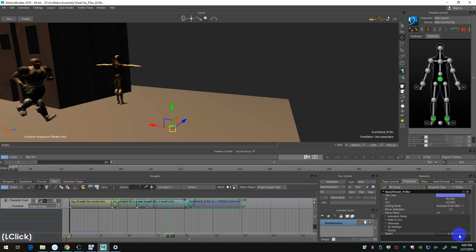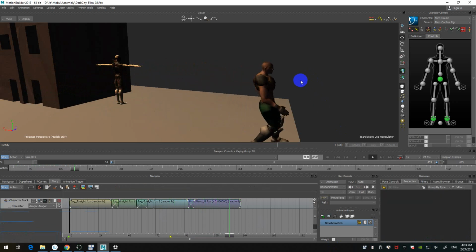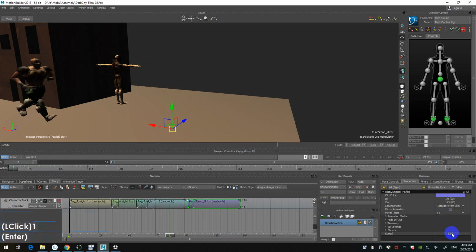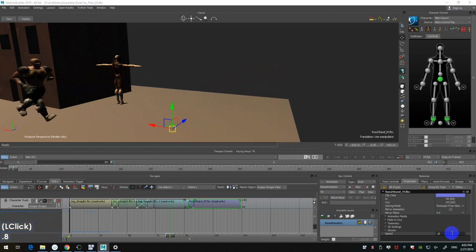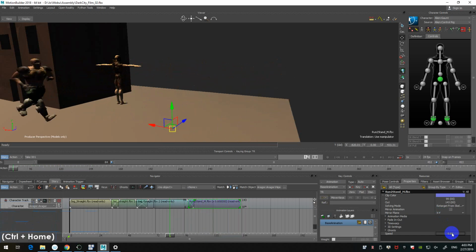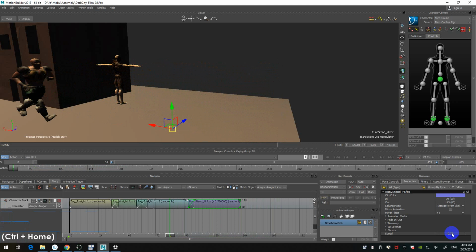So we're going to roll back to 0.85. So if you look, it kind of flows better, right? Because originally it was something like, you see how fast? See the difference? I hope you see the difference. So that's how you do it. You speed up a clip or you slow it down. Again, don't go more than 15%, because if you go like, let's say 0.75, it starts looking unnatural. Any kind of motion.